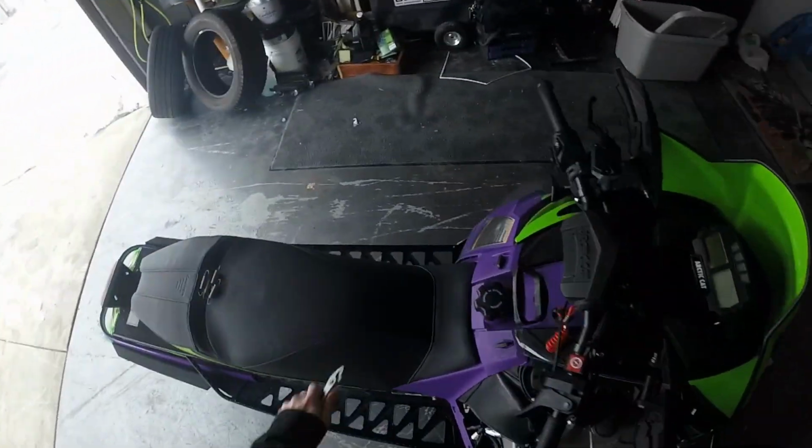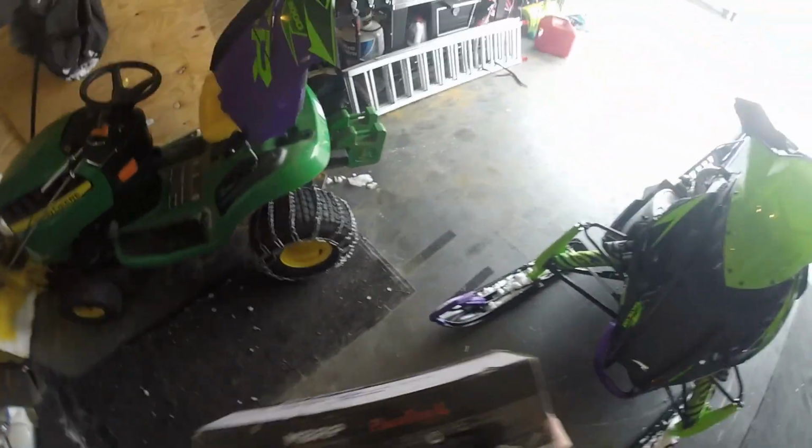I'm gonna be switching out my exhaust today, finally. Yeah! Little MBRP right here. That's what I'm talking about.